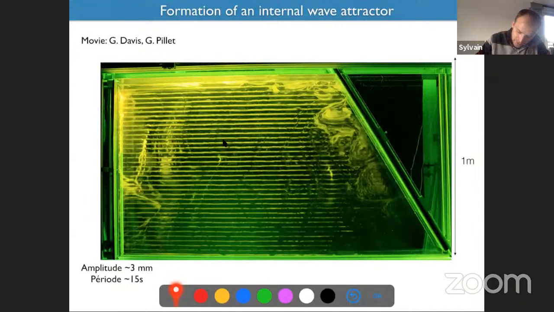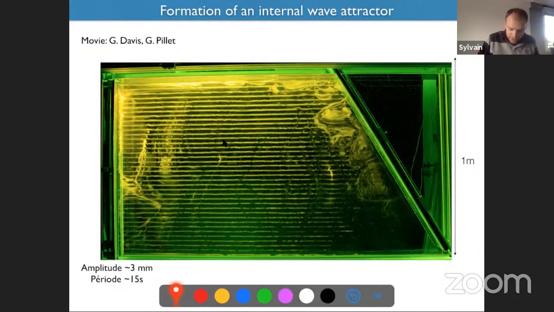And now you have this slope that I have just presented. The lines you see here are a way we made the system. We have a stratified fluid, and then we put in a grid with some dye at different locations. We move the grid in that direction, and we move out the grid, and we have these lines, which represent lines of the same density. And when you have motion of the internal waves, you will see some motion of these lines. Now I start the movie.